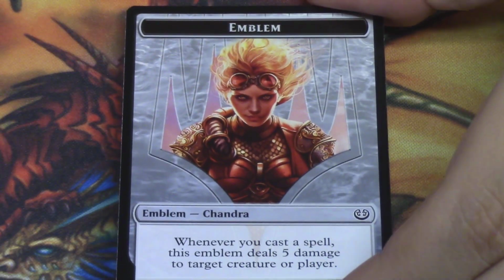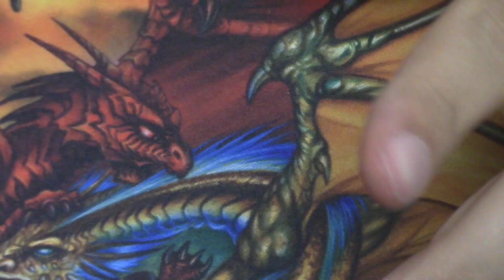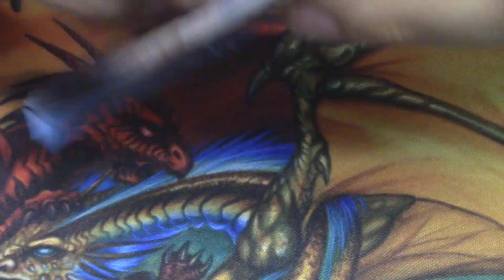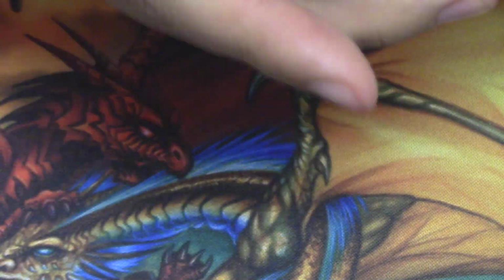And behind that, hey, cool, a Chandra emblem. Not bad. Hopefully we get the card that goes with it. And yes, I am being greedy because we did already get an invention, but I want a Chandra. So we're going to have this angel pack get opened. We've still got a box after this one. It could be in that one too. So let's see. Fingers crossed, everybody.